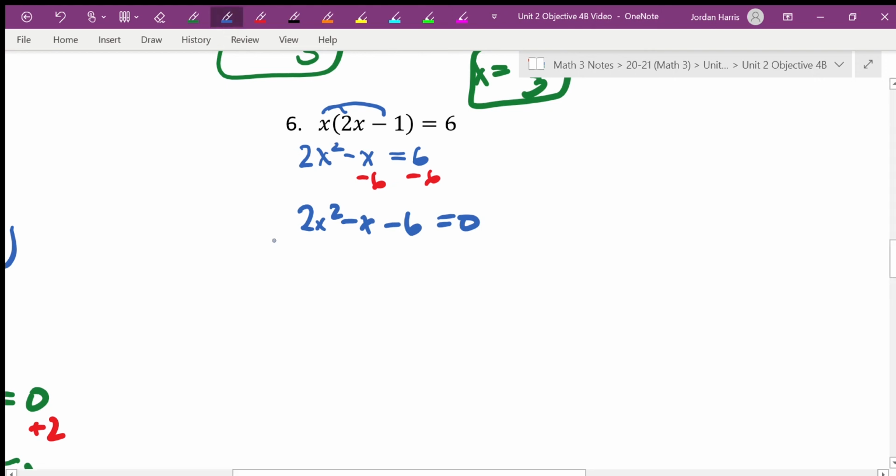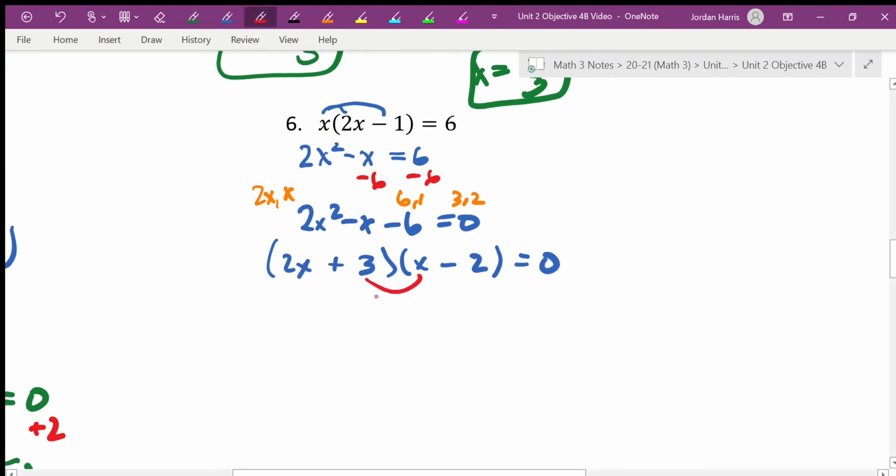Okay, so now I have to factor, so I get 2x and x, because that's my factor of 2x squared. It's the only possible factor of 2x squared. And I have 6, so I have 6 and 1 and 3 and 2. I know that I'm making negative 1x. It's probably going to be the closer ones together, so I'll try that. So if it'd be 6 and 2, that doesn't make negative 1. Or if I do the other one, it'd be 3 and 4. Yep, there it is. That's what I want to make negative 1. I want the bigger one to be negative. And when I multiply, that's what makes that 2 bigger, right? So it's positive 3x, negative 4x, negative 1x.